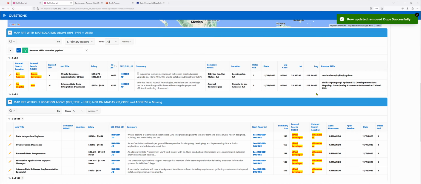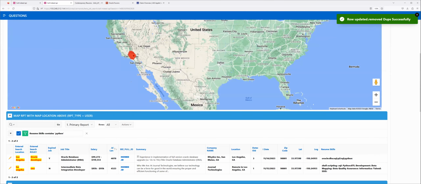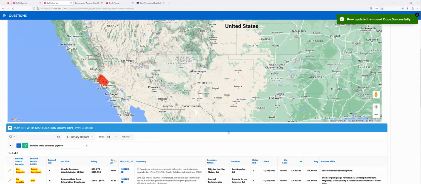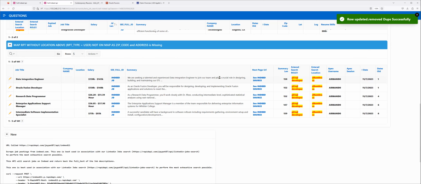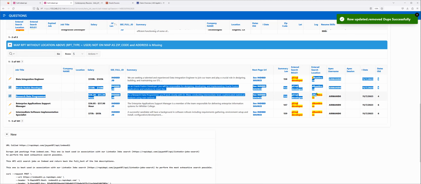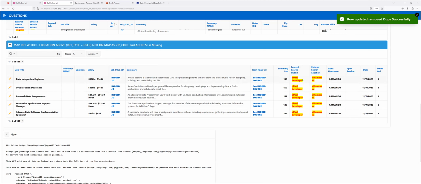Some information is going to be mapped in a map like this. Thank God. Some information can't be, because the job description itself is void of any kind of information. Like, I can tell you where I found this job description, while I began my search in Alhambra, and I can tell you what the role is, because these two are basically what I passed in at the time. There may not be anything in the actual job description to be able to pull out a location. Maybe these are remote jobs. Maybe they just didn't list the location.